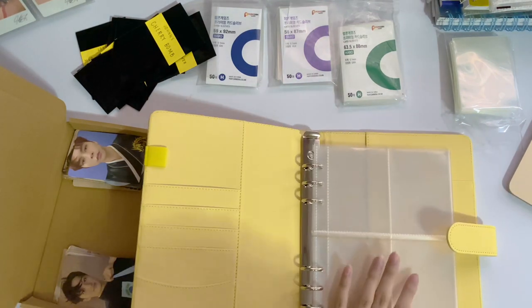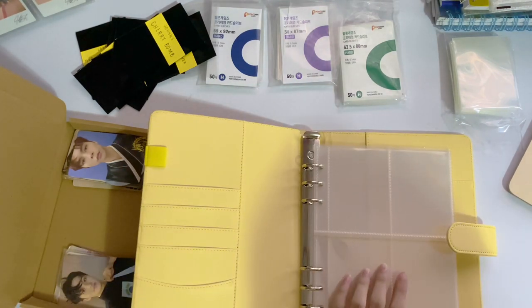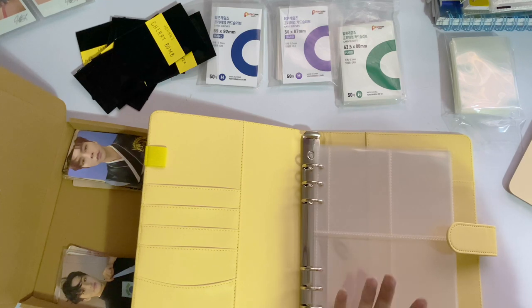Don't have a binder cover yet. I'm still looking for someone that would do my binder cover. So for now, it's gonna stay like this. But sooner or later, I'm gonna show you guys me designing it and everything.